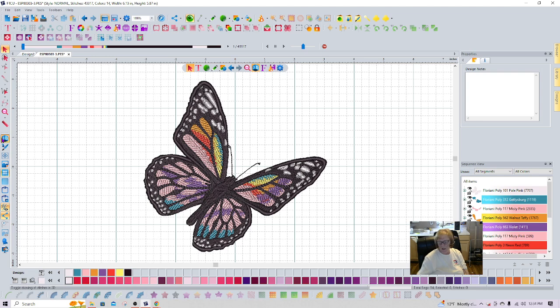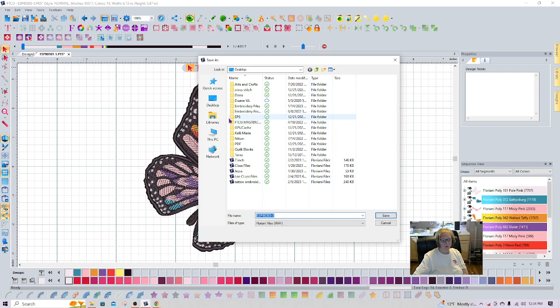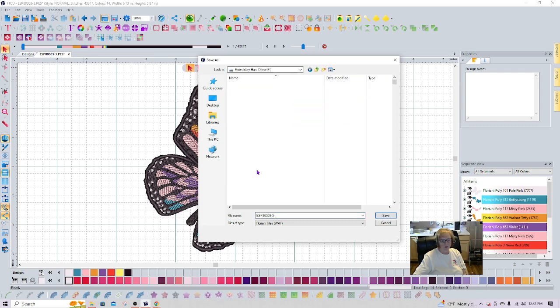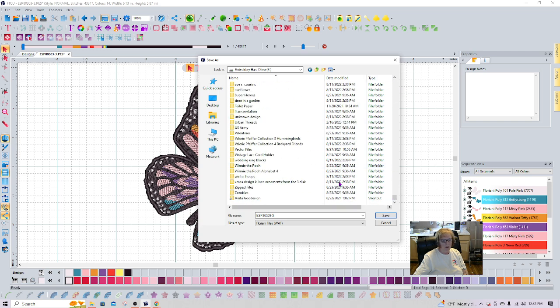So the next step, once I have this, is I'm going to save this particular file. And for me, I will go into a save as. I have an embroidery hard drive. And because this came from Urban Threads, I have an Urban Threads file.